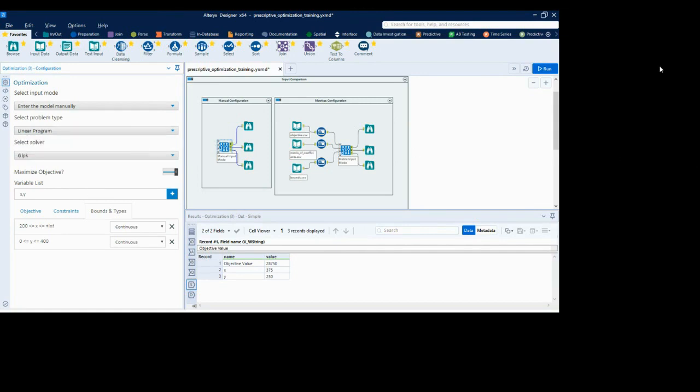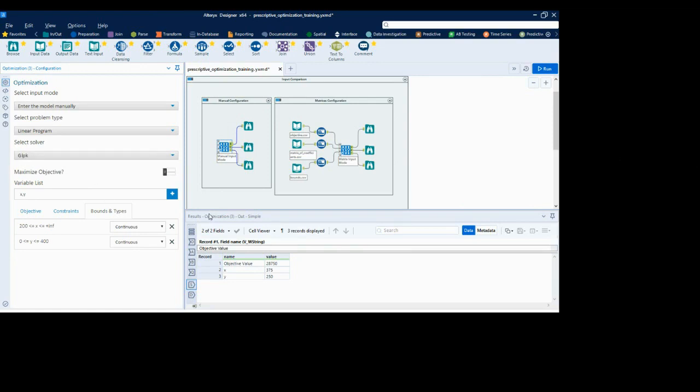As a friendly reminder, you can always type in your help bar up here, and it will take you to the community, any articles, help pages, or posts around those topics. When you're in Designer, just remember you can type the things you're curious about up here, and it'll take you right to the community, which I absolutely love. And then I told you we're using GLPK, and there is also another type of solver called Symphony. Again, I'll let you read more about that if you want.